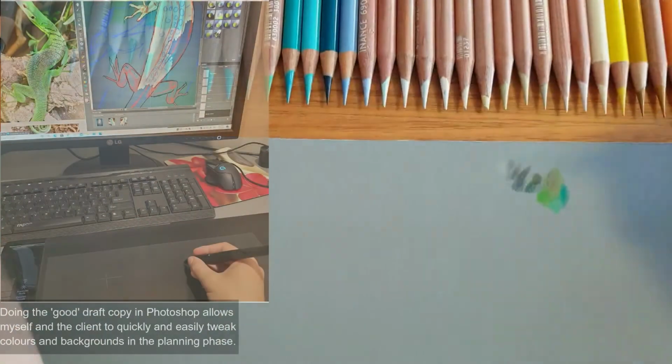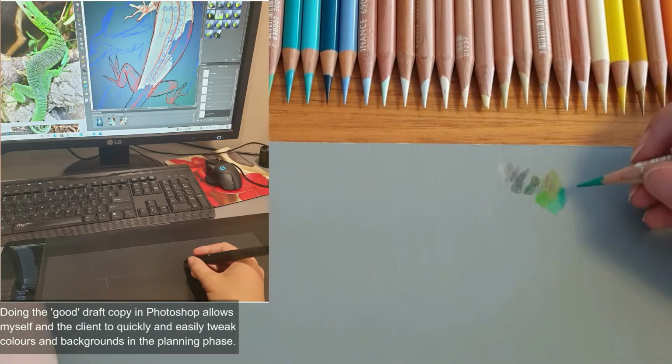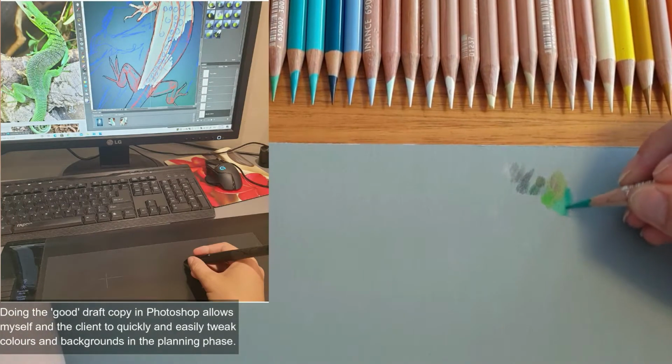Okay, so I'm looking at my reference photos that I've printed off to get the sort of green that I'm after.